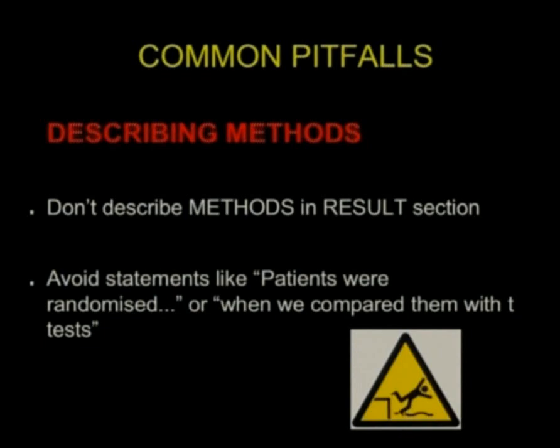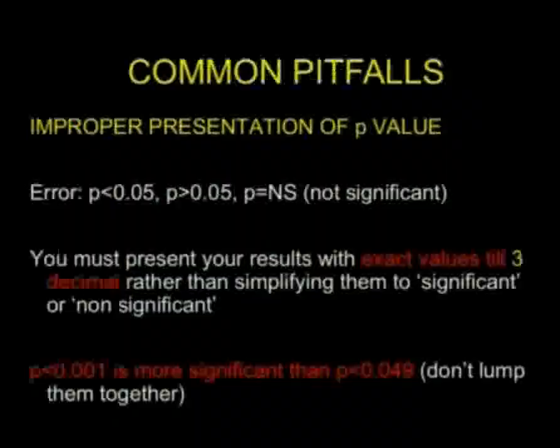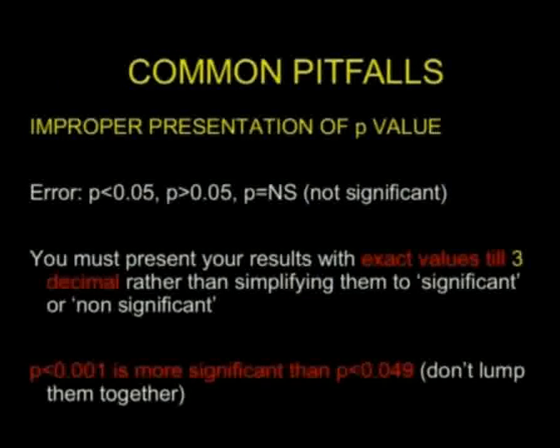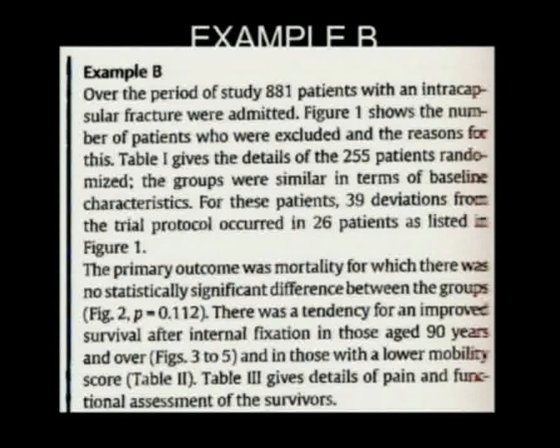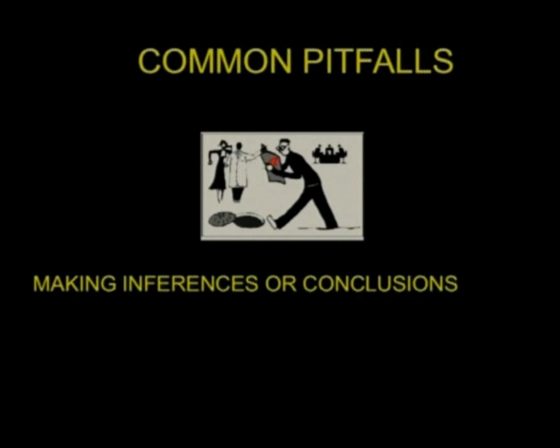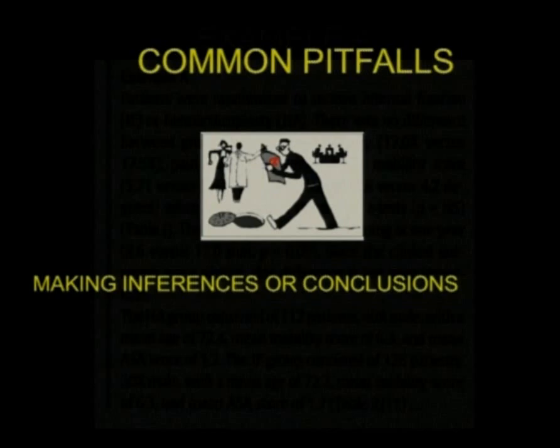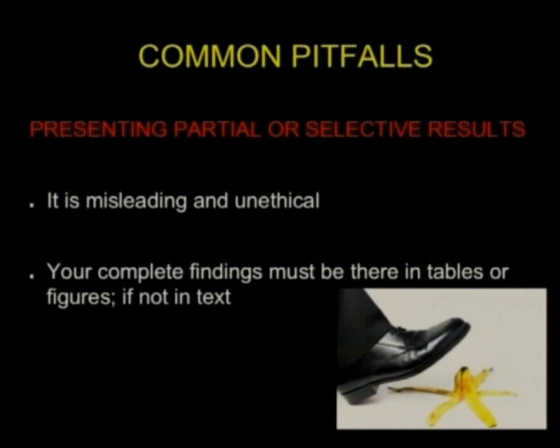Don't describe methods in your results. For example, don't again say that these are randomized and things like that. Don't describe about statistical tests again. These are part of your material methods. Improper presentation of p-value is very common. Don't just give less than five or more than five. You have to mention it, exact value till three decimal places. Don't just mention non-significant. This is the correct way of putting it. Making inferences or conclusion. Don't discuss your results in your results section. The entire discussion section is for that. Don't just start discussing it there. These are very common pitfalls that we see in a lot of theses. Presenting partial results, this is an ethical issue. A lot of students will take out the bad results, keep only the good ones and then analyze and send the results. It's an ethical problem but nevertheless.